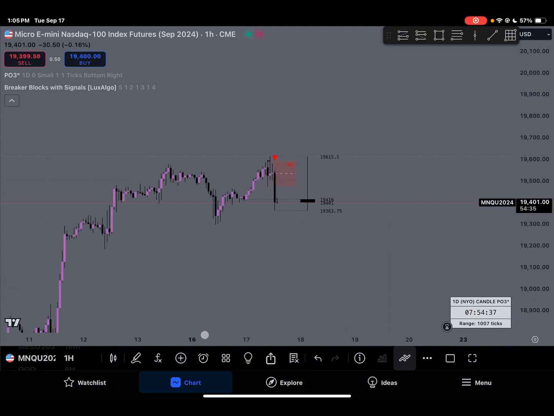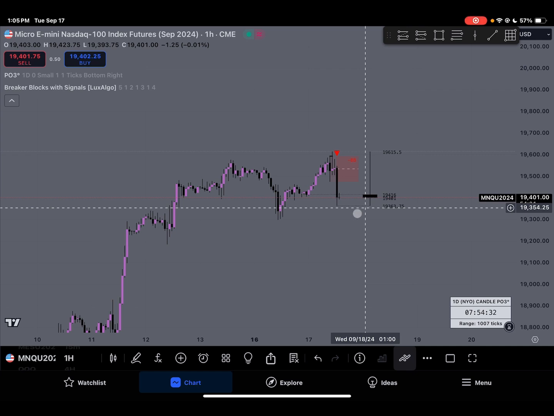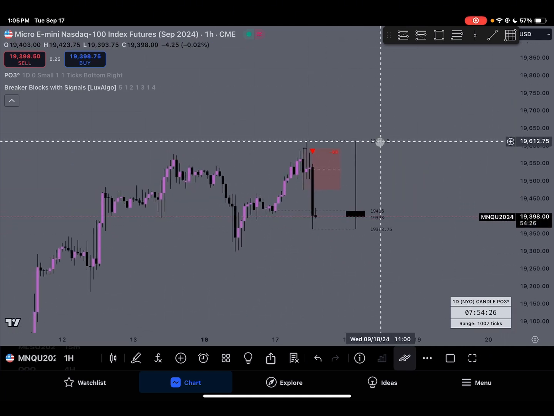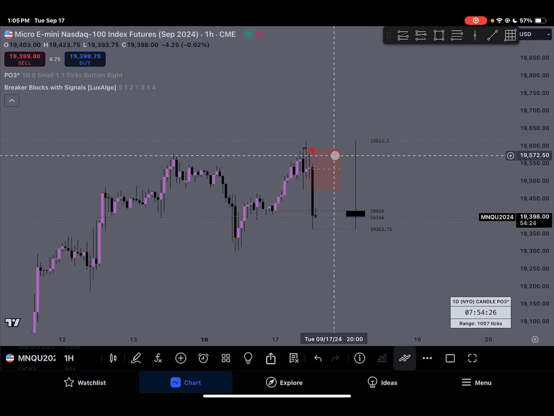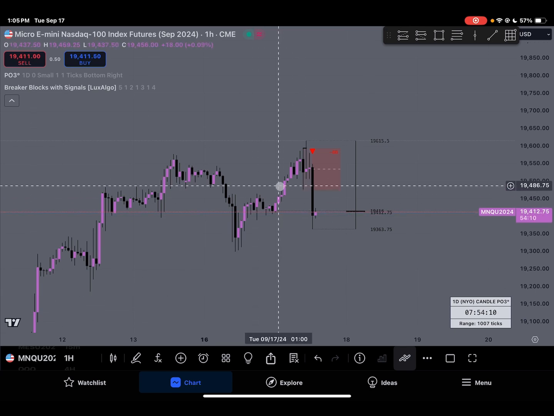I like to complicate things, so I don't like adding a lot of models, you could say, but I do have a lot of confluences. Understanding what's happening in the market is always the best thing to have. And then obviously your set entry model, if you have one. People could trade discretionally and not have a set model, trade off of confluences, which is pretty much what I do most of the time. But the model that I'll always take and that shows up for me the most is the unicorn model.